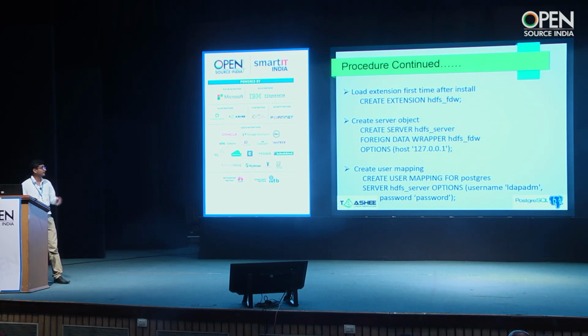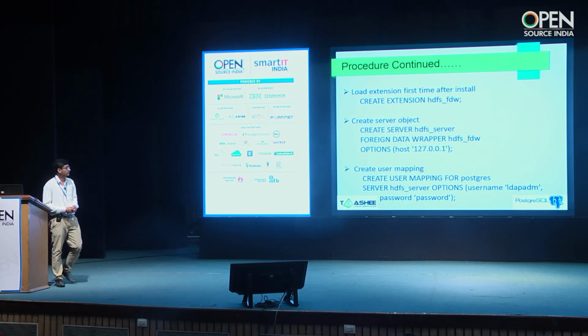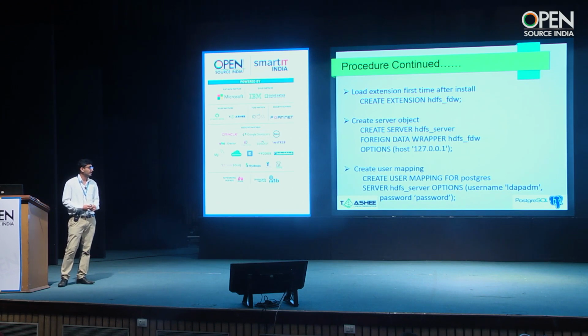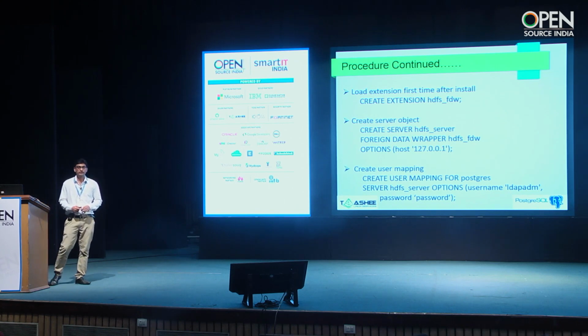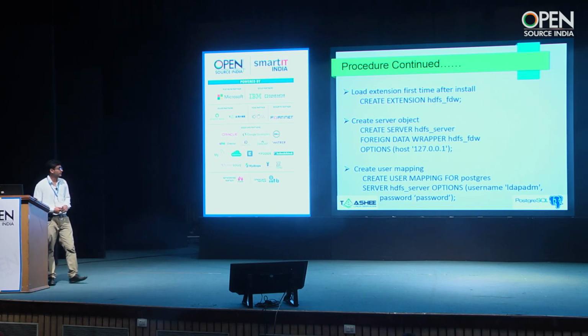So first you have to create that extension, and next you have to create the foreign server object which maps to your Hadoop server extension, and in the parameters, as I told, you can specify your remote Hadoop server IP address where it is running, and port. If you don't specify the port, by default it takes the Hive server port, which is 140, and the authentication type, by default it will take no SSL, it will infer it from the user mappings.